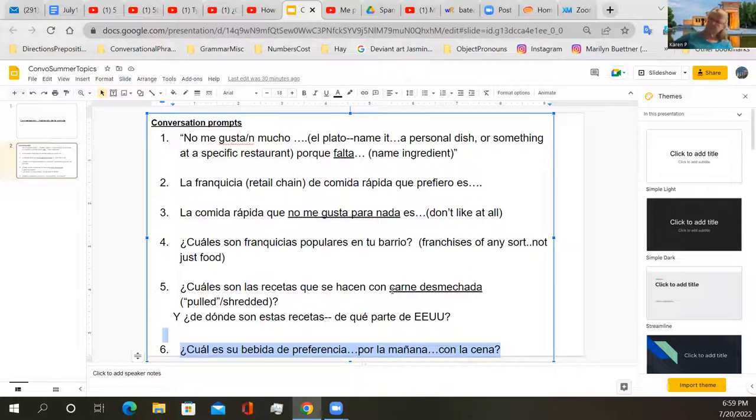Hay muchos jóvenes... cuando era profesora en el colegio en mi pueblo, había muchos adolescentes que tomaban Red Bull. Yeah. Tomaban bebidas energéticas por la mañana. Por ejemplo, había muchos adolescentes que tomaban Coca-Cola, una Coca-Cola por la mañana. Muy pocos tomaban un café, algunos. Pero una minoría del grupo. Bien.